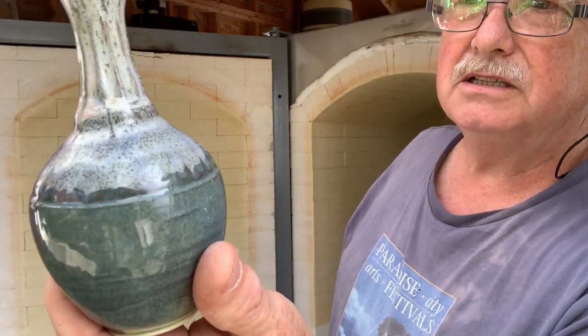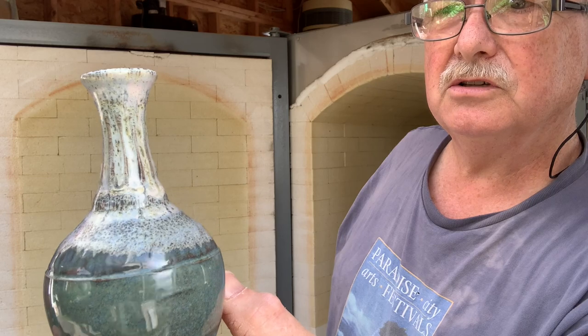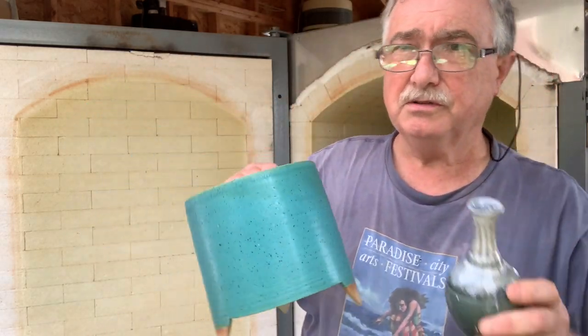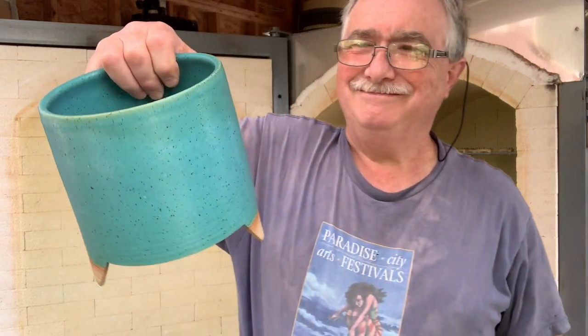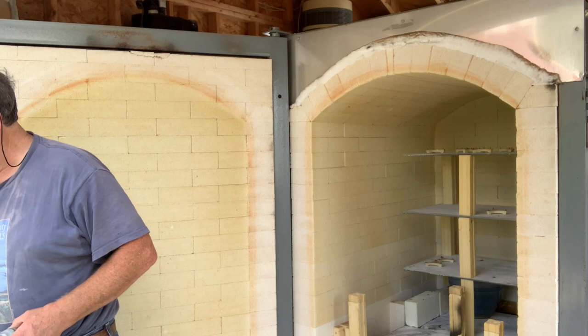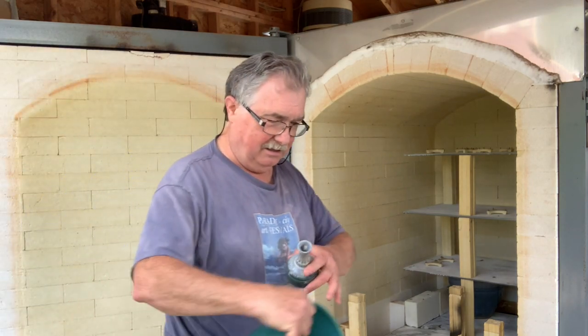Number 16 glaze again with the oatmeal over the top. These were nice little bud vases. Also, they could be used for sake. Nowhere to put anything.